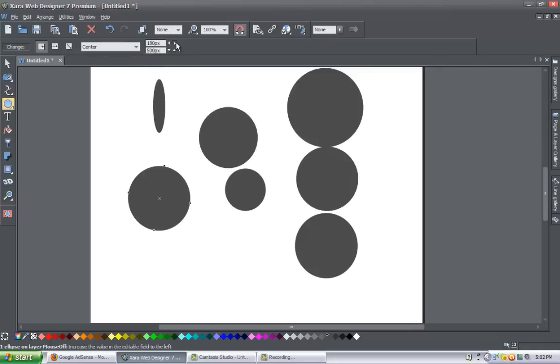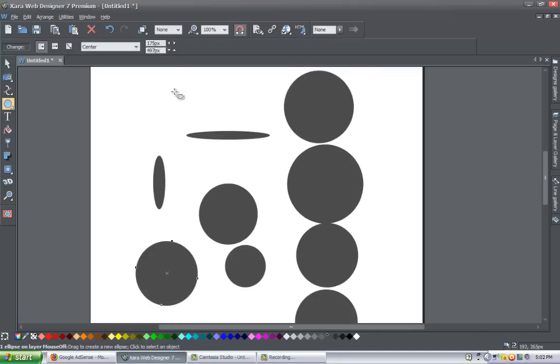If I press the right arrow key to increase, it'll move on the X axis. And if you move it to the left, it moves left on the X axis. If you increase the Y value, it'll move down on the Y axis. If you reduce the value, it'll move up on the Y axis. And that's in relationship to your workspace.